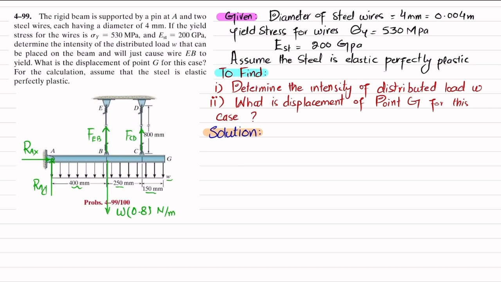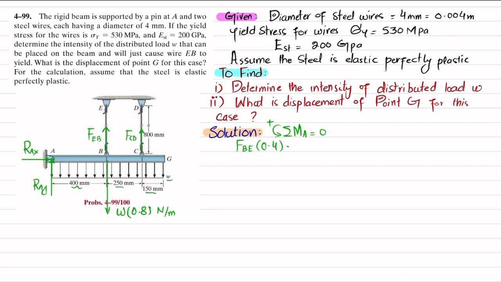So we will apply the equation of equilibrium, that the sum of all moments about point A is equal to 0, taking the counterclockwise moment as positive. You can see the moment about point A: the first moment is due to FEB and the perpendicular distance is 0.4 meter, and this is producing counterclockwise, so it will be positive. So I will write FBE into 0.4. The second moment is due to FCD and the perpendicular distance is now 0.65 meter, and this is also producing counterclockwise, so it will be positive.